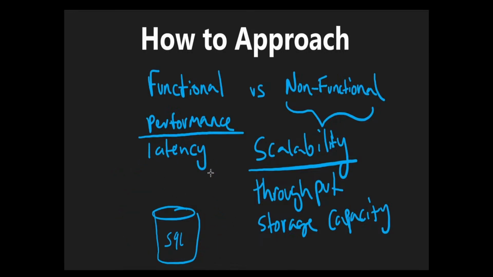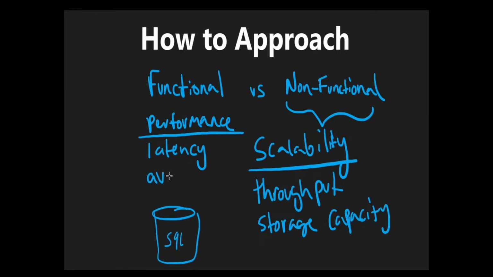So latency is important, but maybe we only care about a subset of latency. Maybe we want the reads to be faster. We want reads to be less than 1 second. So every read should be less than a second, but maybe we have more tolerance for slower writes. Maybe writes can be slower. Maybe they can be 2 seconds or 3 seconds or something like that.